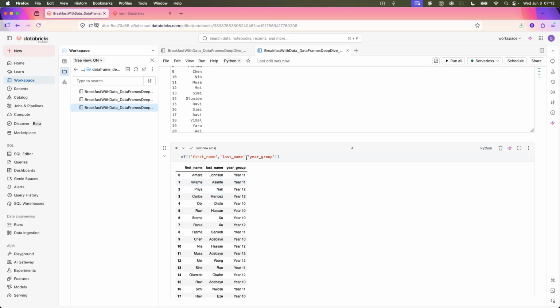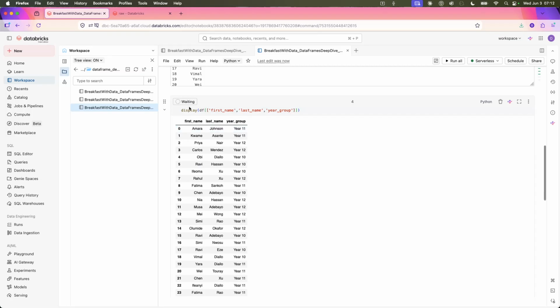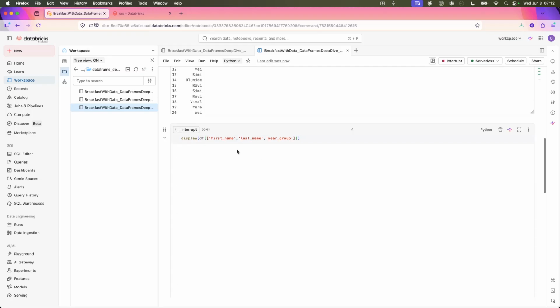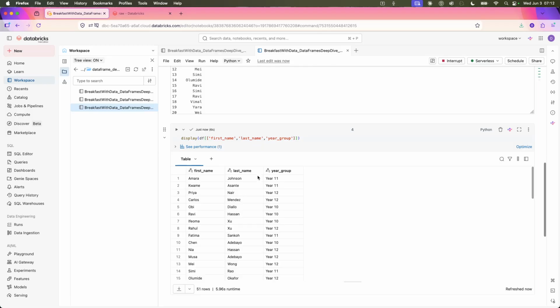Of course, because this is now a data frame, I can wrap all of this in display. Oh, I mistakenly have my caps lock on display. And when we run it this way, we get something that looks much neater and much cleaner.